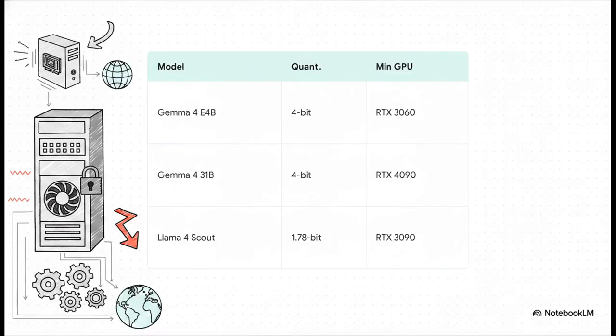You can see the hardware reality crystal clear right here. Gemma 4 scales beautifully, from older 6GB cards all the way up to high-end workstations. For your everyday developer, that Gemma 4 E4B model is an absolute game-changer because it fits so comfortably on a standard RTX 3060. Meanwhile, Llama 4 Scout, it demands you have a top-tier RTX 3090 with 24 gigs of VRAM just to get in the door, and even then you're forced to run it at extremely aggressive quality-degrading quantization levels.